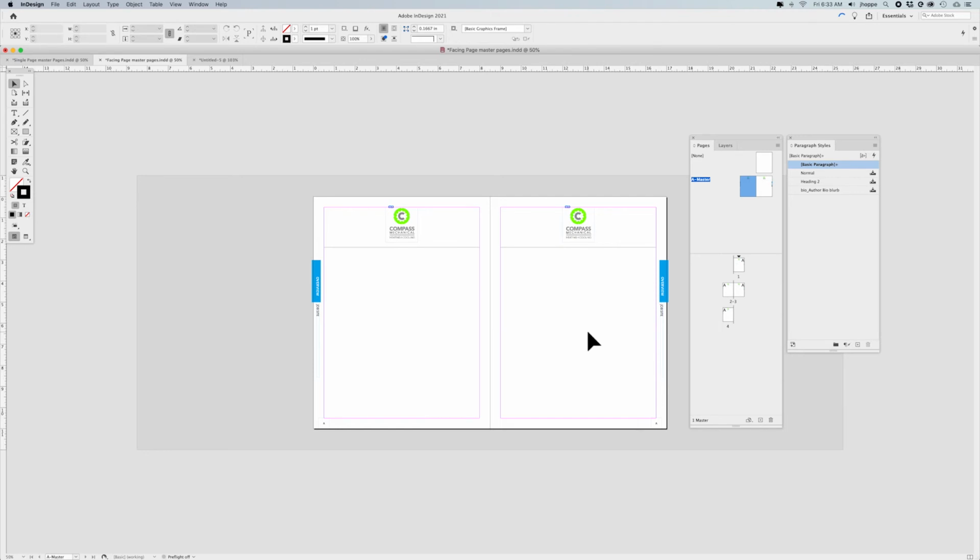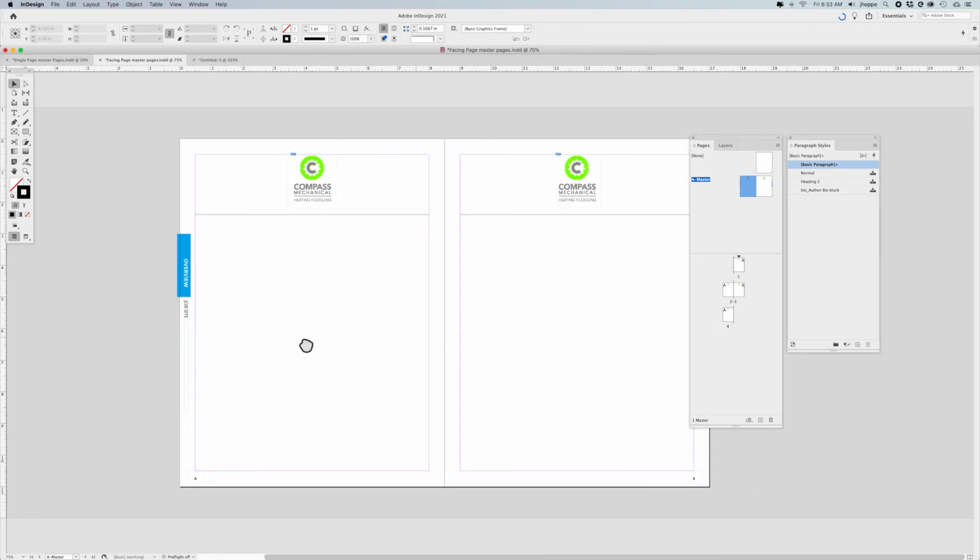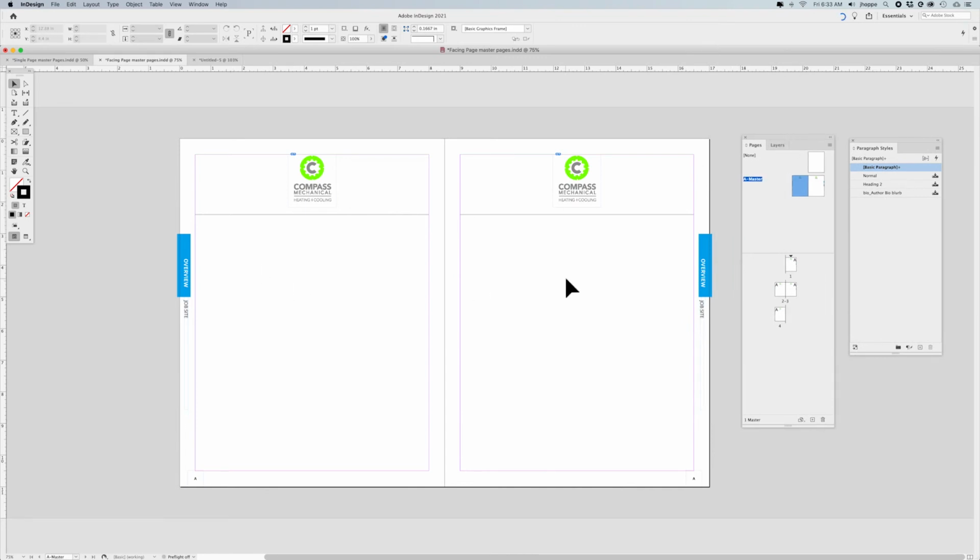Now I set this up beforehand, and I set this up so that my document is going to be laid out to be a left and a right-hand side. You'll also notice that I put my page numbers in the corners here symmetrically, so that when you open the book, you'll have them left and right. And there's my logo at the top and all of my other content.